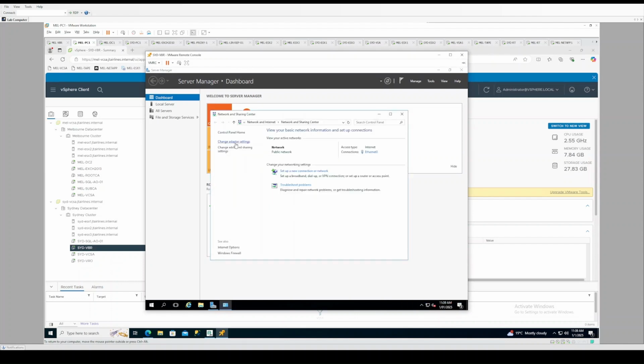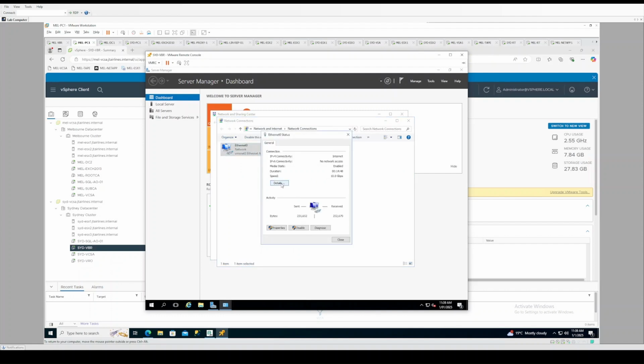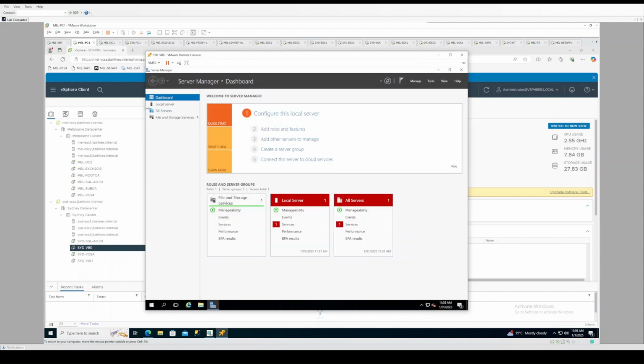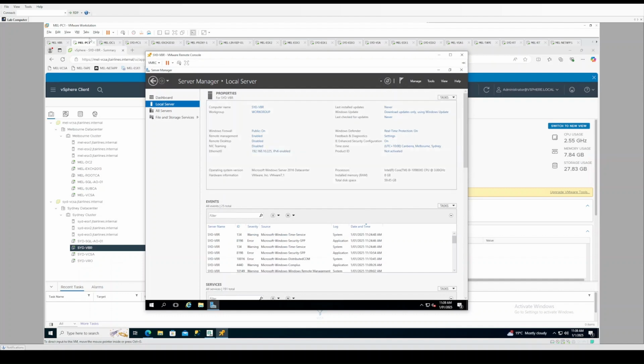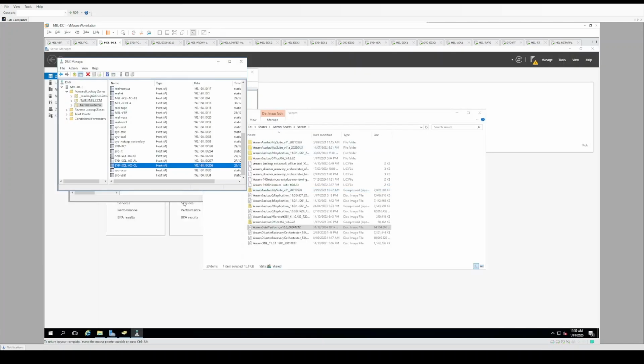and I've already IP'd the server. So that's all good. I've given the server a name, and what I'll do is I'll just jump onto our DNS server and just double check.